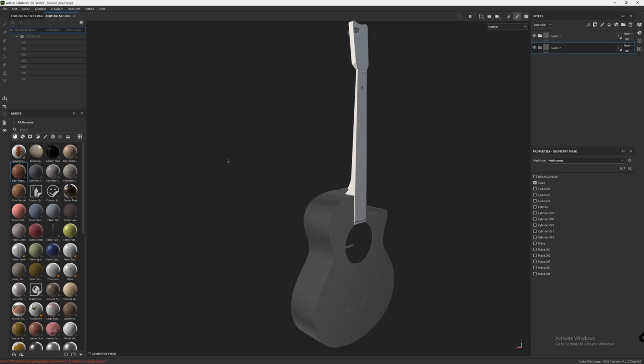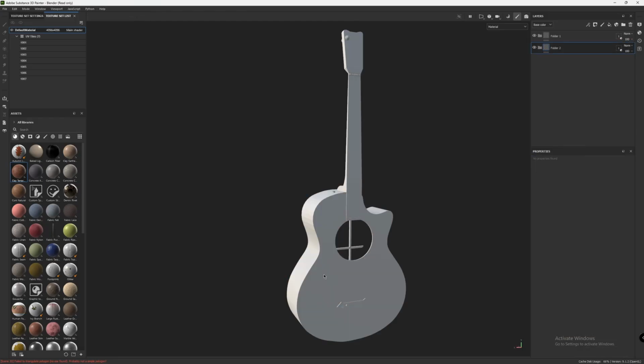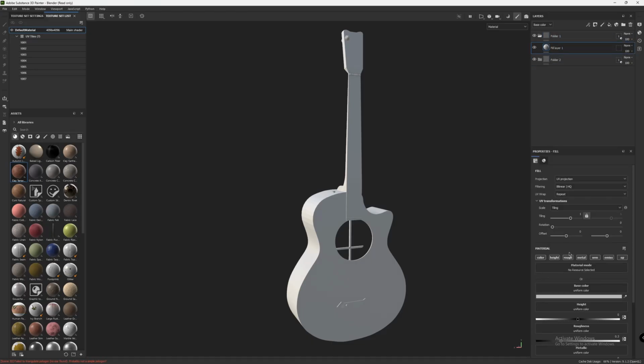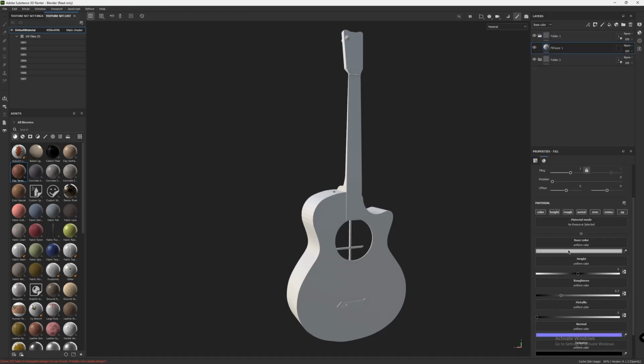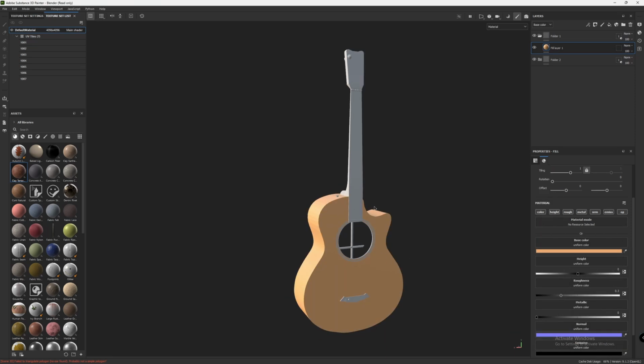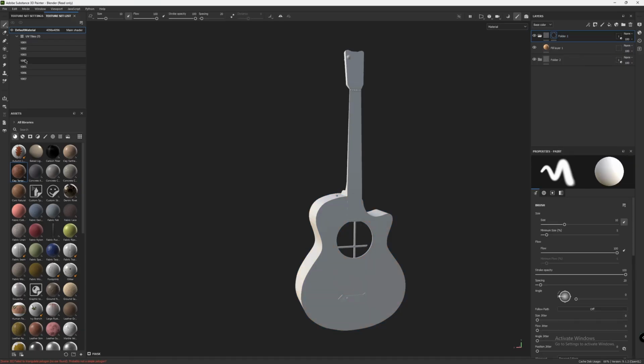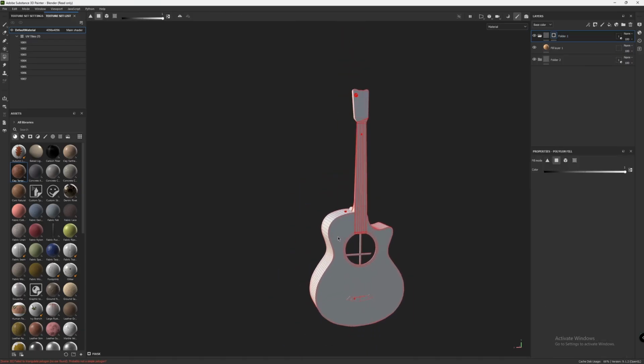So let's get started. Now first, let's delete this layer. First I want to make wood material for this. For that, let's go into this folder, create a new fill layer, and here add a new base color which is related to your wood color. I'll add this color as a base color, and again I don't want this color on this whole part. I want this color to be only on this front side. So add a mask for this whole folder, add a black mask. Now go into here, select this one.